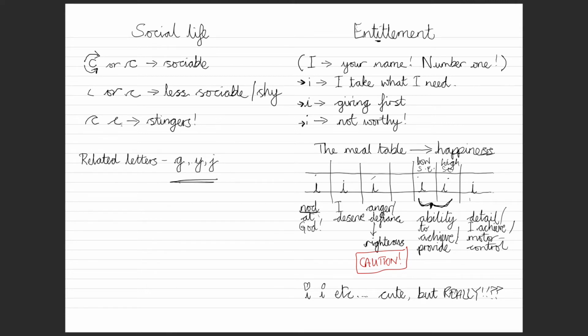Okay, entitlement, and you can see I've underlined the I of entitlement because it's got an I in it, and also I is your name, and I don't think it's entirely a coincidence that the number one, and we talk about looking after number one, this is all about how do you look after number one, and even the number one itself is a straight line down. We're not really concerned with the capital I here, we're concerned with the mundane, middle zone, normal day-to-day life. How well do you take time out for yourself? How well do you look after yourself? So the basic, a line down and a dot. It's the line down that we're looking for here, and that's the important thing.